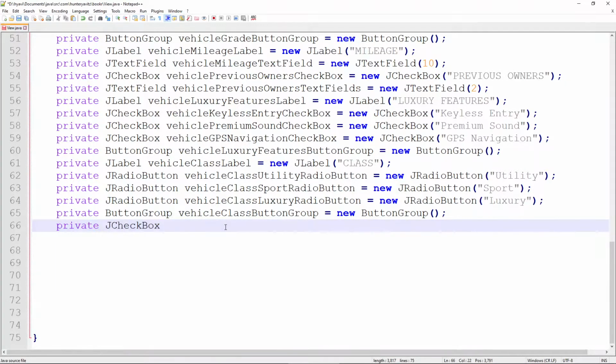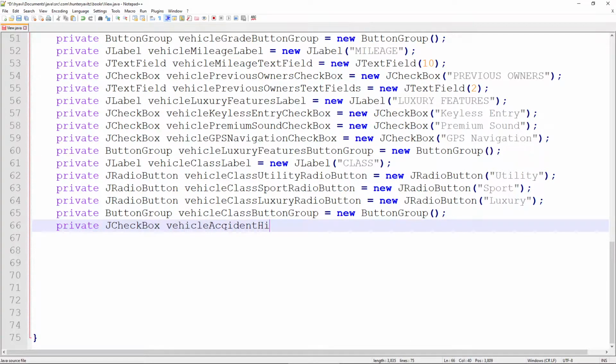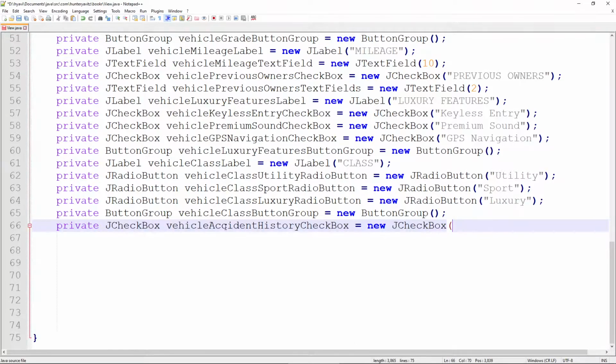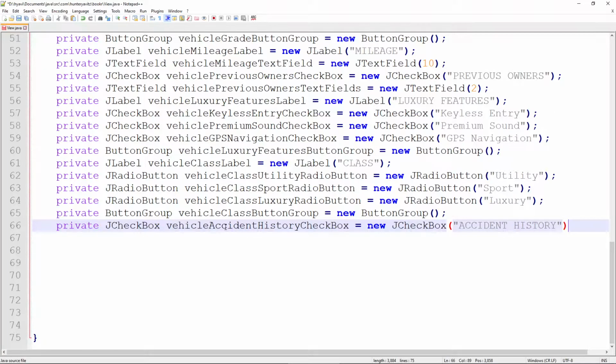JCheckBox vehicleAccidentHistoryCheckbox equals a new JCheckBox. Accident history is what it will read.